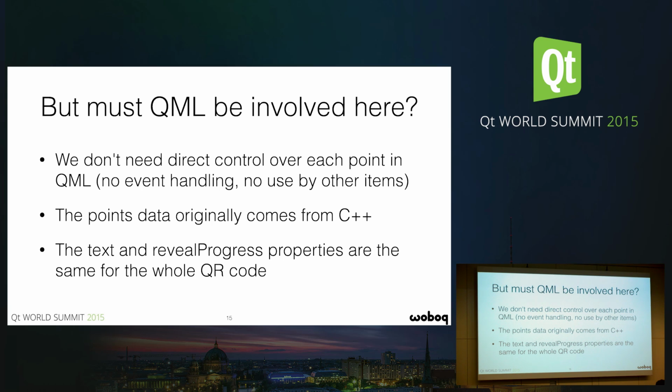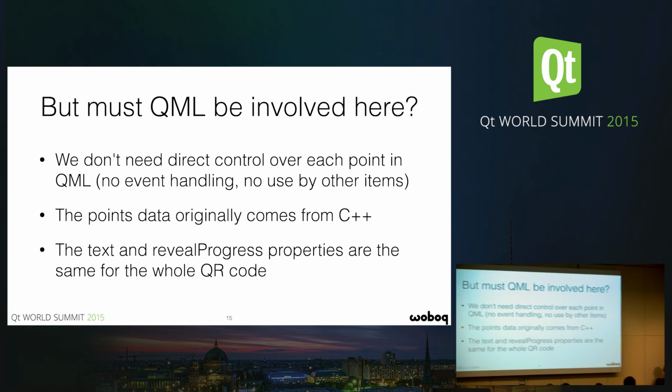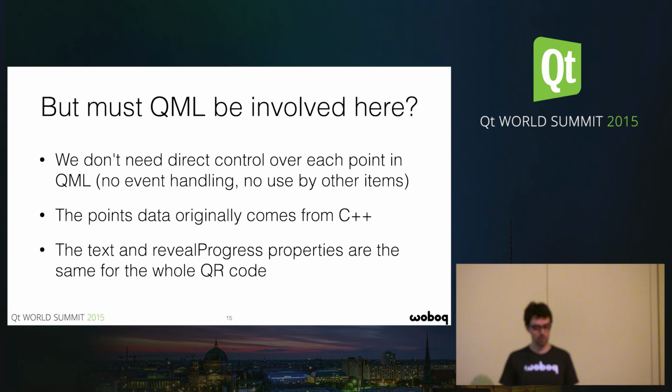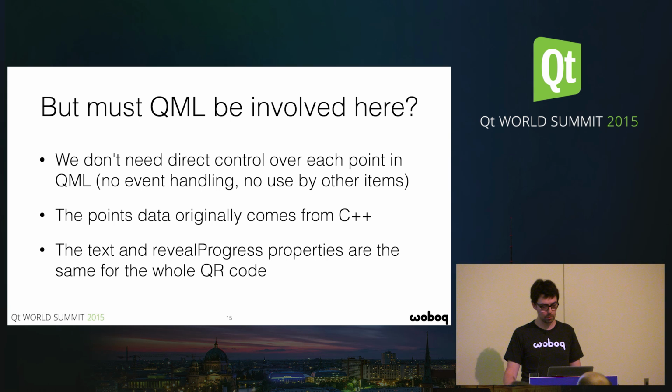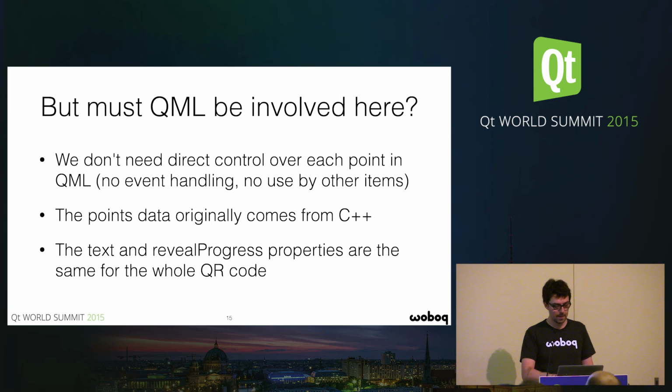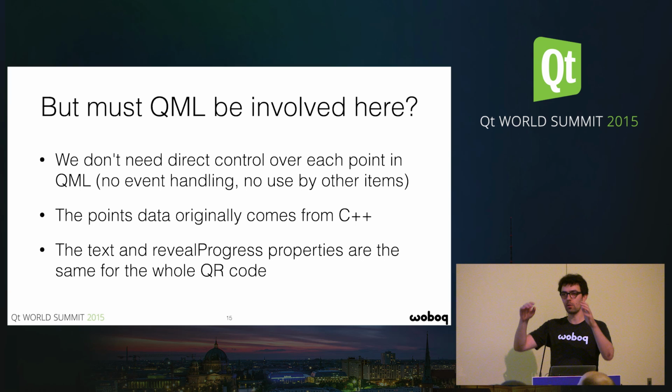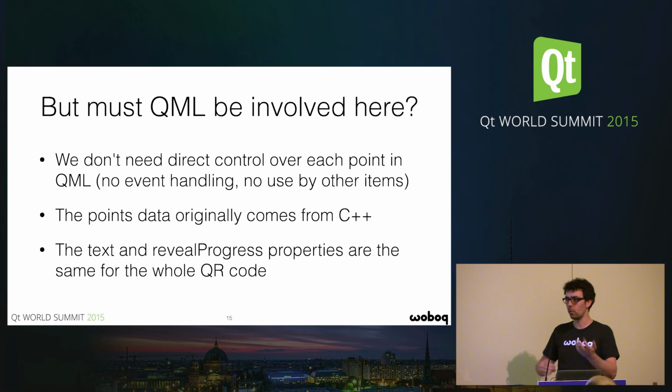So this is the question. Do we have to use QML in this case? I mean, QML is the bottleneck. Sometimes you can't avoid it. But in this case, to be honest, I chose the design because I could do it. Else I would be in trouble here. But you don't need direct control on each point. You don't have any event handler. It's just pure rendering. It's just like, let's move this thing there, the same way that you just put this thing in a QPainter call.